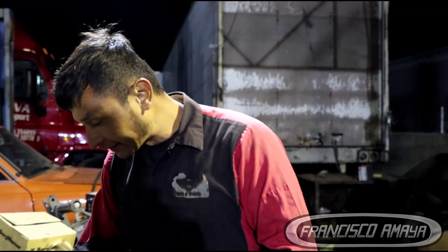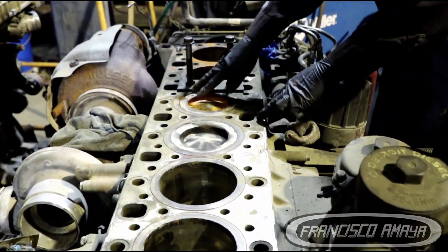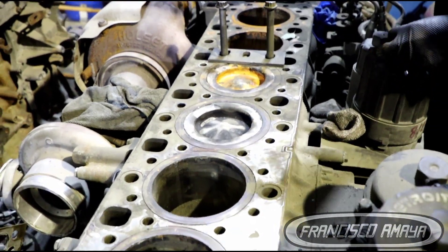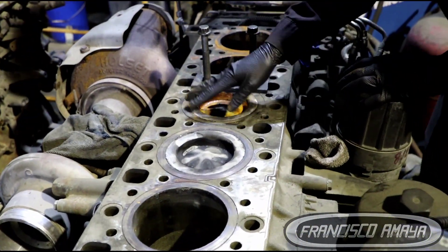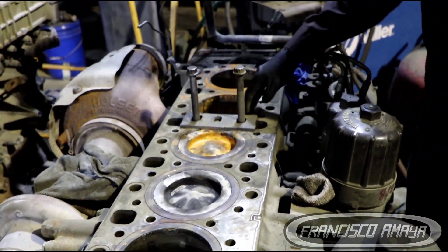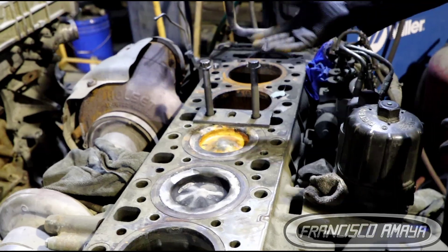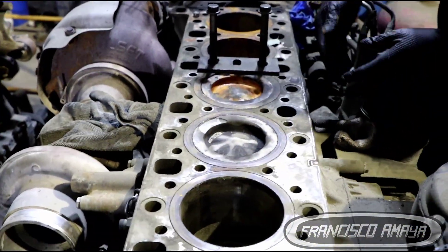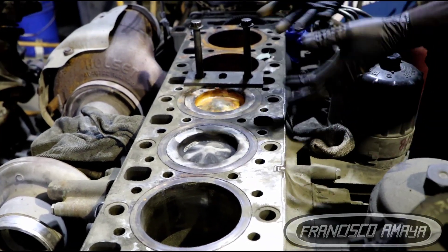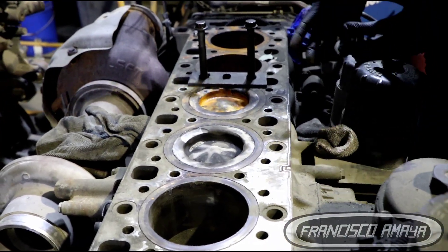This caused the issue where the engine is now completely welded together — completely seized — with the rods stuck in the cylinders because of that. To remove these pistons it's going to be very hard; in fact, it's nearly impossible. So it is extra work that we have to do.